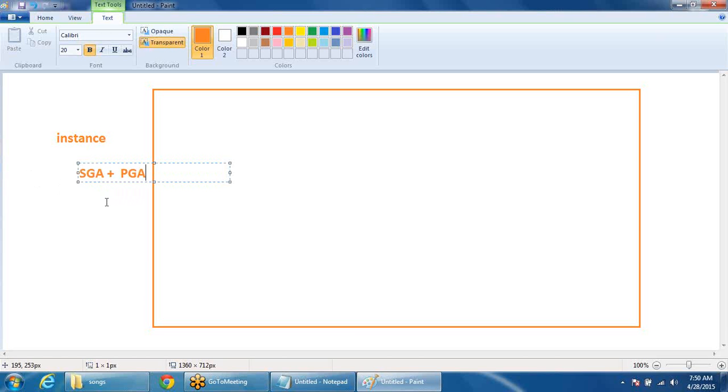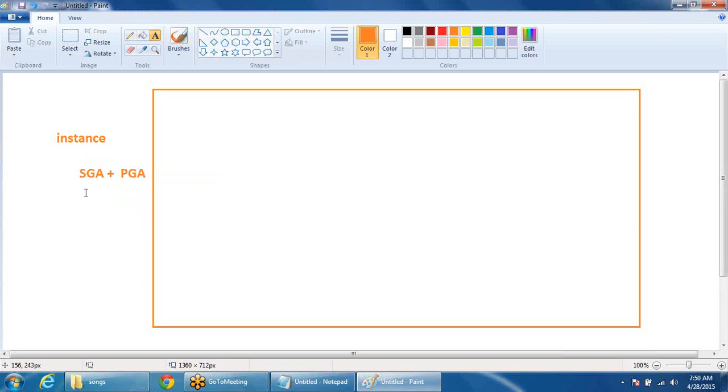So first we are going to see the memory structure of Oracle. In the memory structure, the first term that comes is SGA. So what is SGA? This is your System Global Area. This memory part is divided into different chunks, different memory chunks. What is SGA? Simply a group of shared memory structures. Here we have different parts. I will show you what all these parts are.